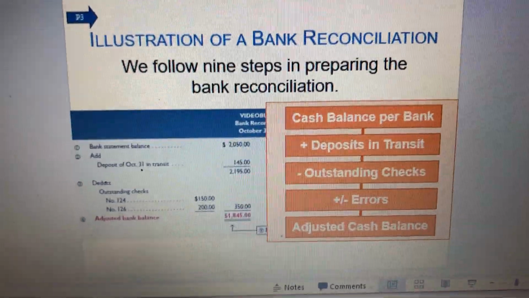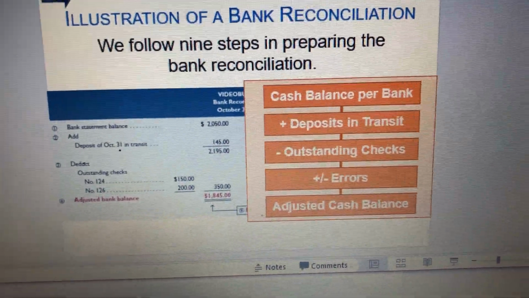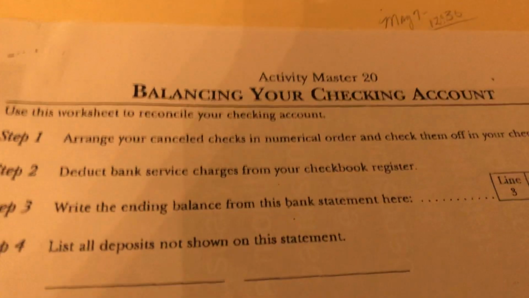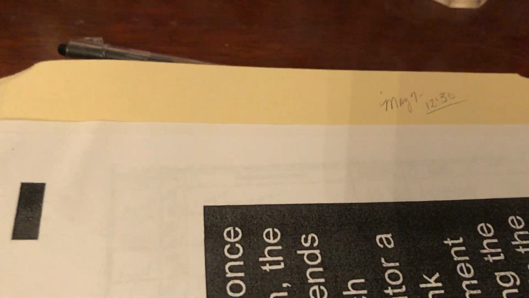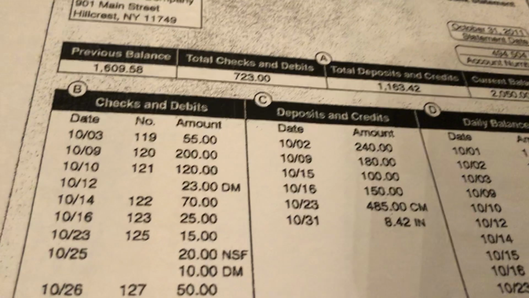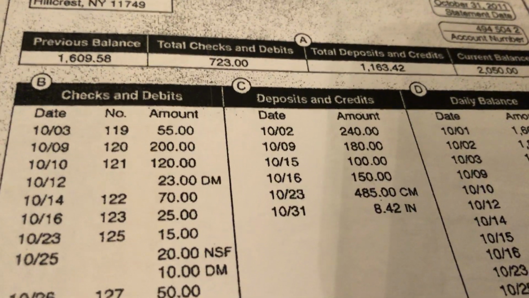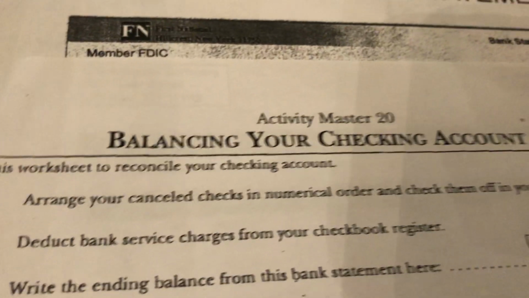And you have two parts to a bank statement. If you download the class problem, let me show it to you. Okay, it looks like this. What you have here is three pieces. You have a bank statement, and this is going to show your checks and the date that you wrote them, and also some other items here. And on the back of that, you would have this sheet where you can reconcile your bank statement.